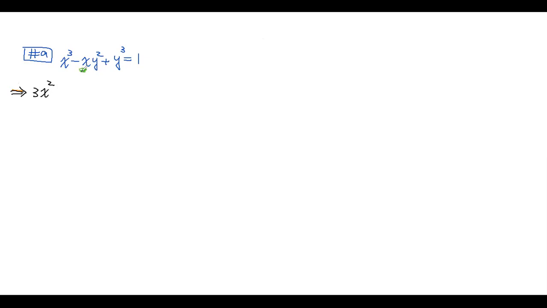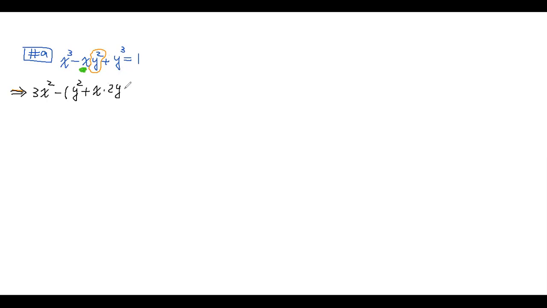I have x times y squared. Remember, y is a function of x here. So what rule do I need to use? I need to use the product rule. I move the negative sign to the front. That means I take the derivative of the first one, hold the second one, so the derivative of x is 1, times y squared. Then plus, I hold the first term and take the derivative of the second one, y squared, so the derivative is 2y.